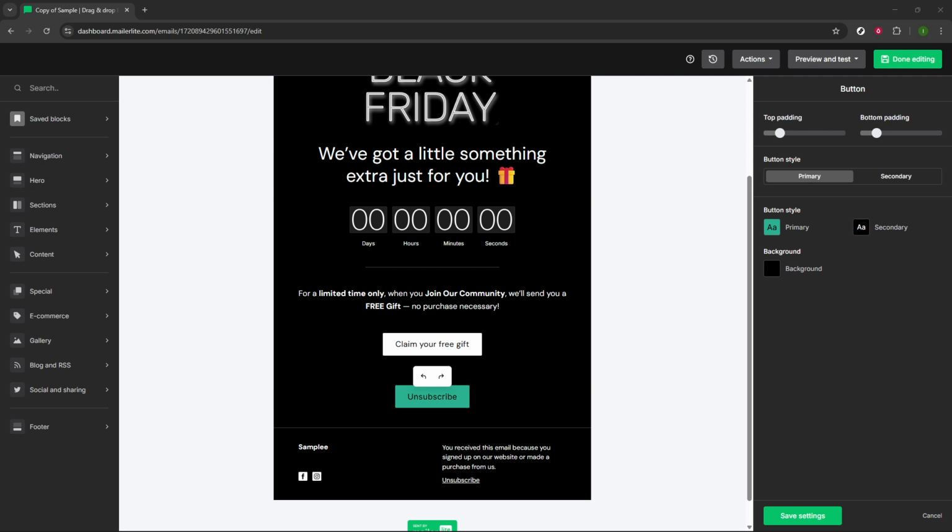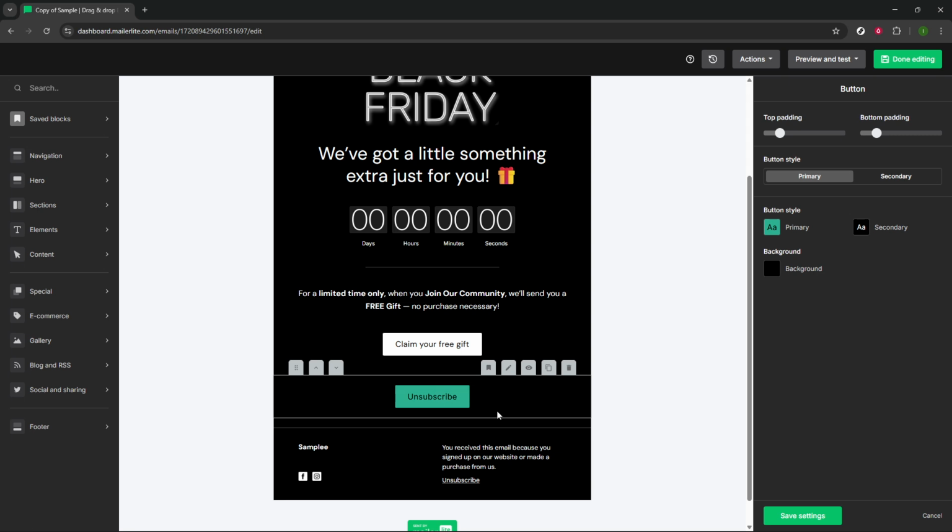If you're linking text, make sure the wording is clear and straightforward. Subscribers should instantly understand what the link does. If you're linking a button, label it clearly, for example, "unsubscribe." Most email clients ignore options like opening in a new tab, so you can leave advanced settings as default.